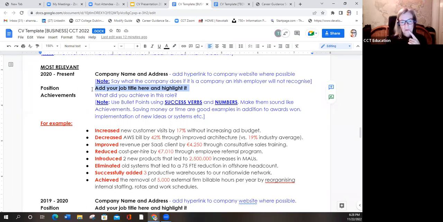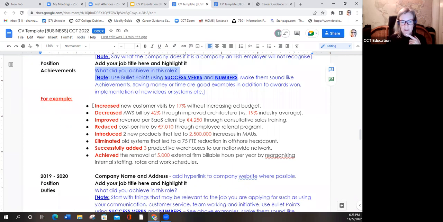The other thing you can do then is just to look at achievements and these success verbs and numbers. These are a lot better than just a list of things you did in a job. And here's an example of some of these success verbs, and on the slide deck you will see that there's lots more. So increased, decreased, improved, reduced, introduced, eliminated, added, and achieved.